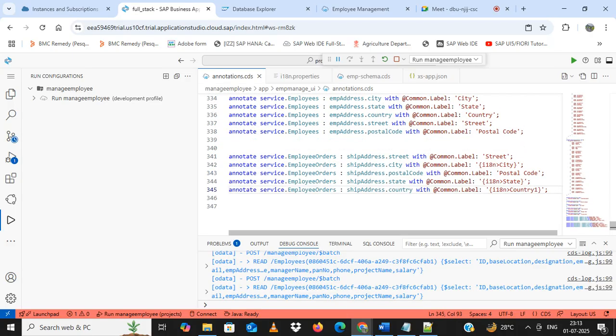Just see here: annotate service employee orders SIP address dot a street, and then it's a common label a street, and then some of the properties I'm getting from IIT name. This is the syntax.